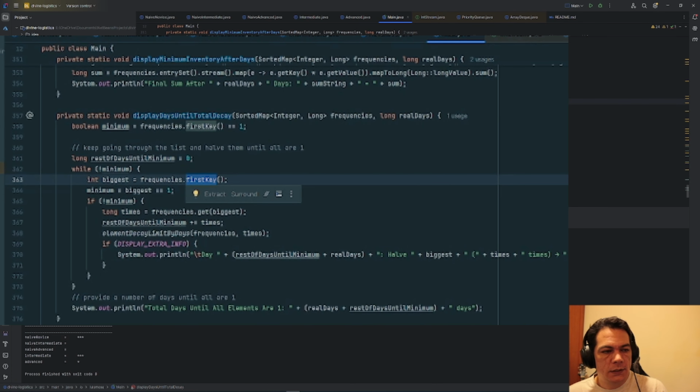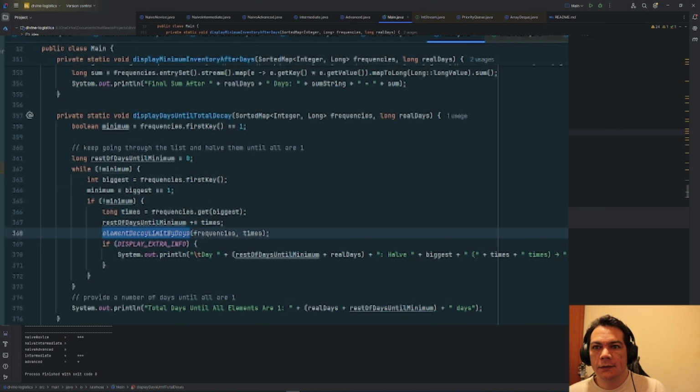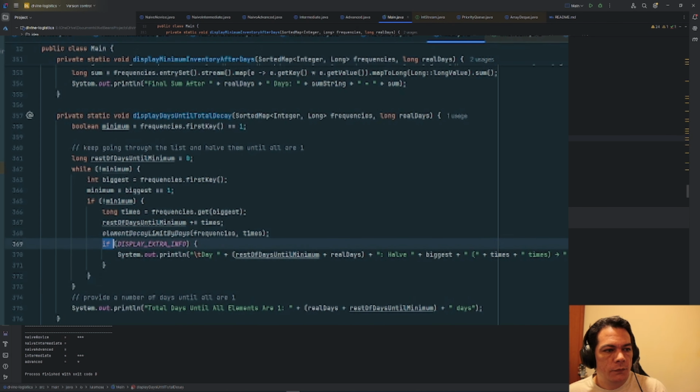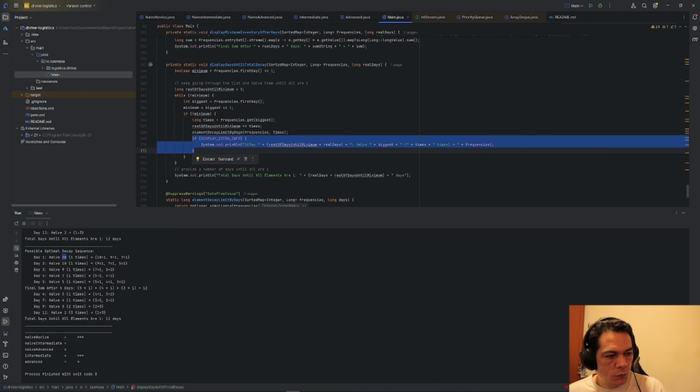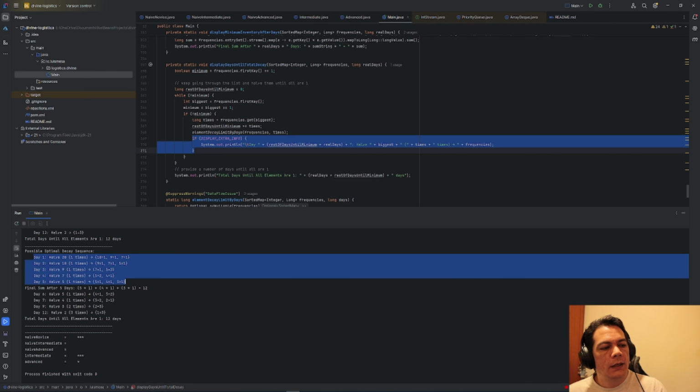Doing exactly the same as I did in the intermediate response, but I can reuse the part that I had in the previous section, the one that was getting me the number after n days. I can reuse that part also in the second part. So you see how these benefits, you have more readable code, you can reuse your code, and this is what you have seen before of this being gated with the display extra info. So, once you get to this place, you can see, okay, this solution is exactly the same as all the rest because you're always making them decay by 1.